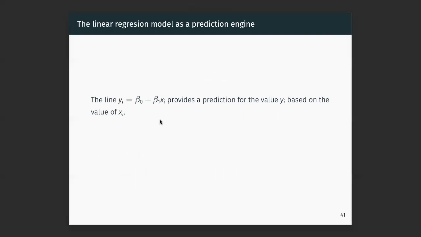We can say that the individual observation, y sub i, we can compute this line, beta 0 plus beta 1 x sub i, to get a prediction for the value of y sub i. Technically, what we're getting here is y sub i hat, the prediction for y sub i. And the actual value y sub i will be equal to beta 0 plus beta 1 x sub i plus epsilon i. We have an individual error term for every single observation in the data in terms of how much it differs from the regression line. So if we want to retrieve an individual observation, we add the intercept plus beta 1 times its value for x for that row plus the error term for that row. So this is written in terms of a single row of the data.